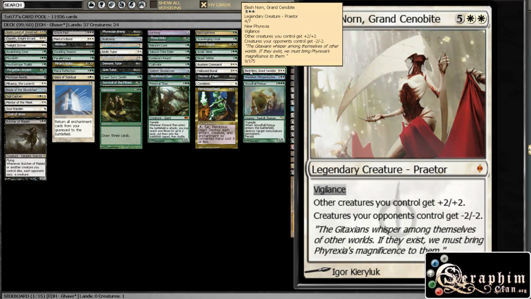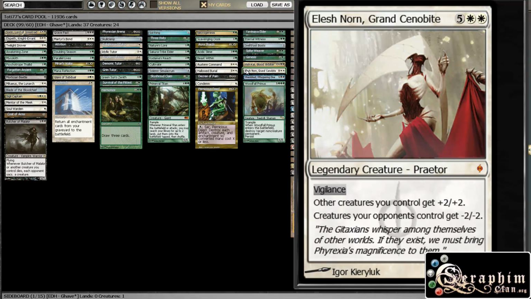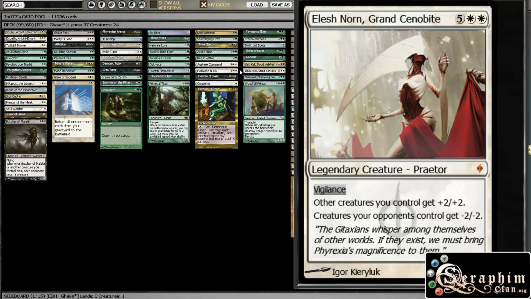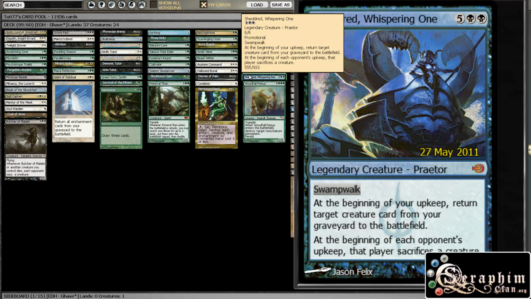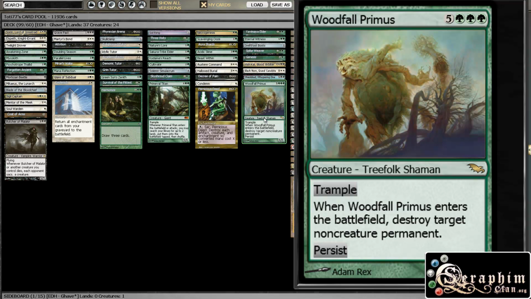Elesh Norn is one of our two Praetors, along with Sheoldred. This girl pumps all our tokens and kills all of their creatures, so that's pretty nice. And then Sheoldred is pretty insane, just Edict and Raise Dead or Zombify and Edict every turn. That's pretty sweet.